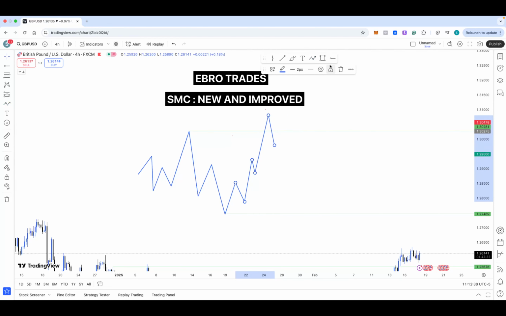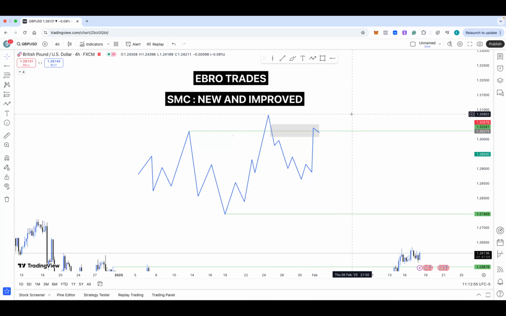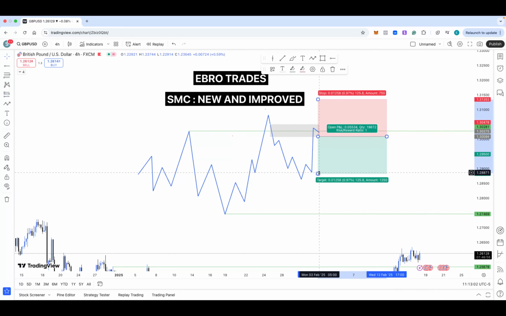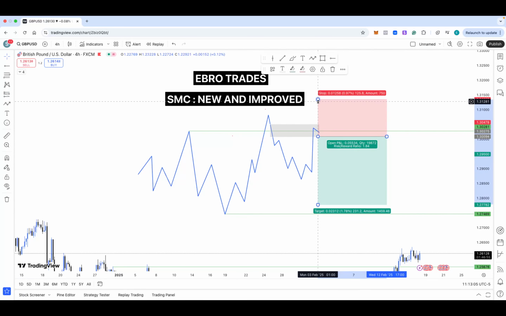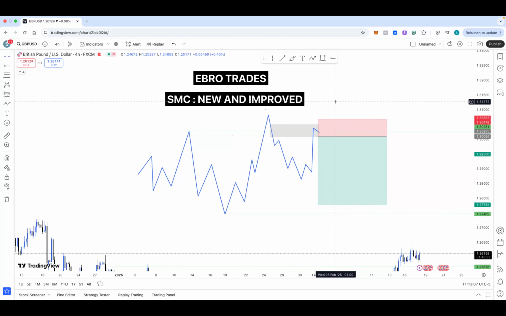We then mark out a fair value gap or an order block or some type of PD array, and we wait for price to retrace back into our PD array. So you look for price to do something like this, retrace into the PD array, and then you take your entry short, right? You take your entry targeting the opposite level liquidity, and you place your entry on the fair value gap or the order block. This is what 99.9% of ICT educators online teach.